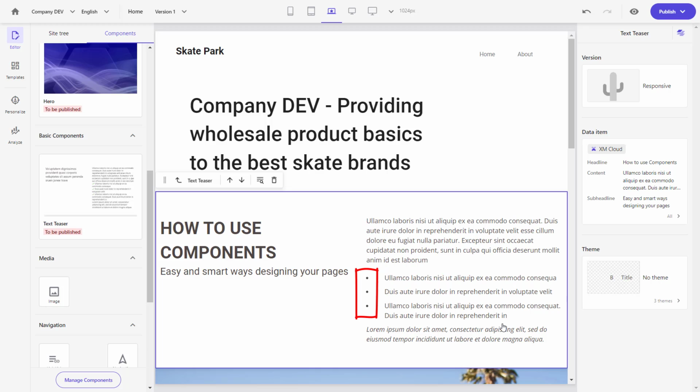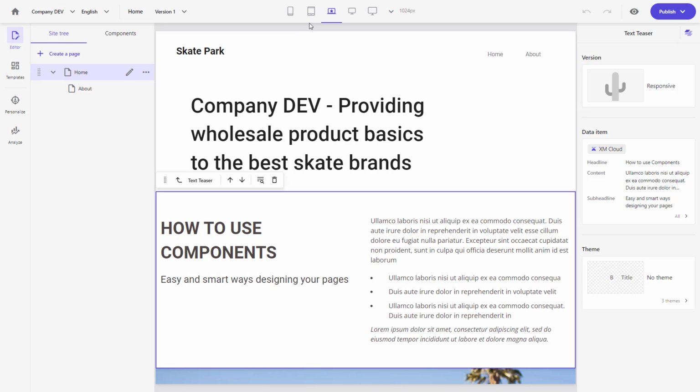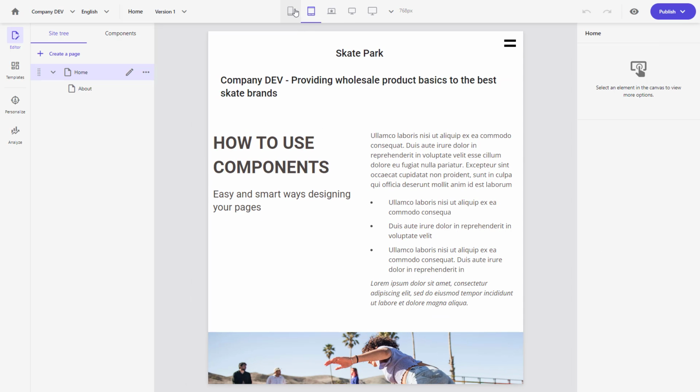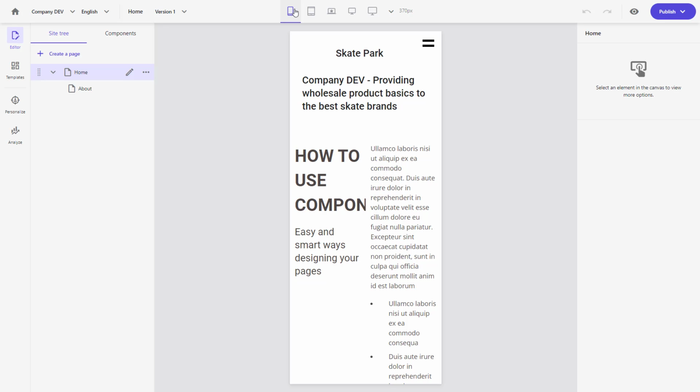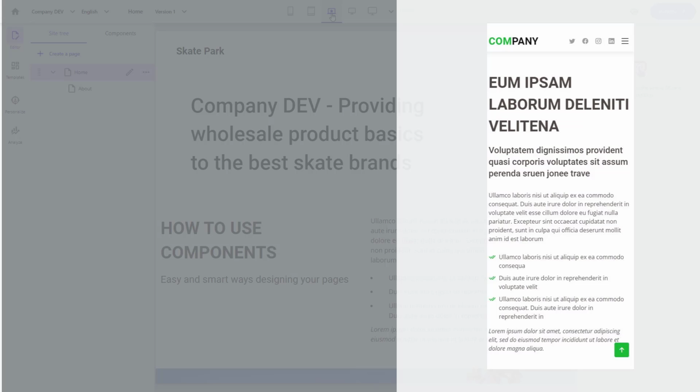Just the design of the list item icons are still disks instead of my custom icon. This can be changed by developers through styling in the app. When I simulate the device width of tablet and mobile, I can see that the mobile version seems to be very squished. What we need to do is provide a mobile version of the component that fits better to the smaller resolution. So let's take a look at the mobile design we're aiming at.